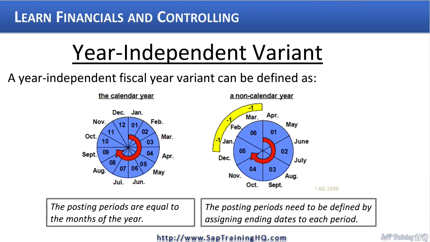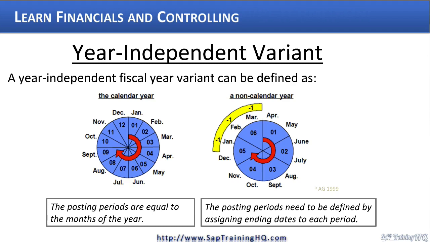The months January to March, therefore, still belong to the old fiscal year and need to have the annual displacement indicator -1. If the fiscal year differs from the calendar year, but the posting periods correspond to the calendar months, the day limit for February should be set to 29 to cater for leap years. And fiscal years are normally year-independent.